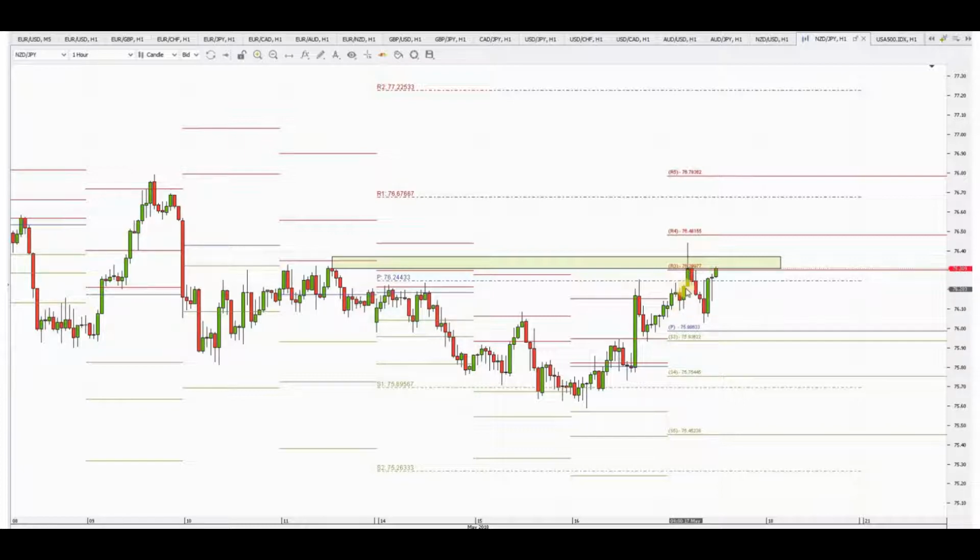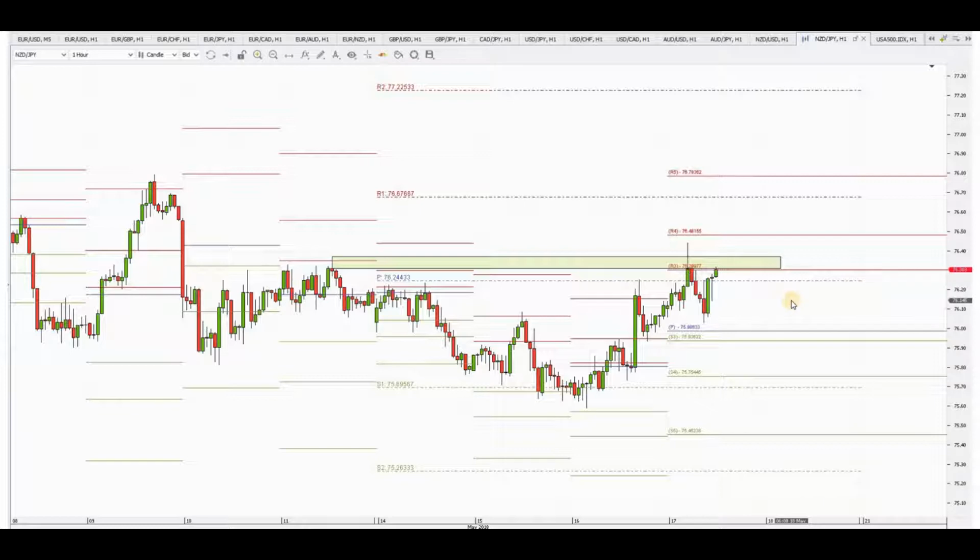For example, today it hit R3, which means sell. We want the candle to break above and close below, and then on the new candle, we sell on the open with the pivot point as target number 1 and S3 as target number 2, where we could, for example, go long again and just play the range.